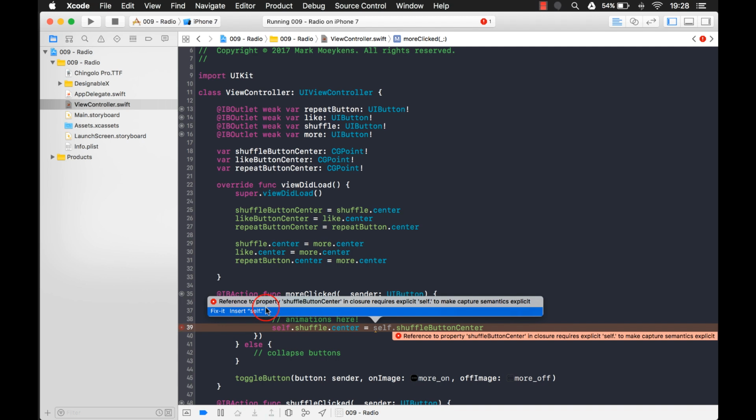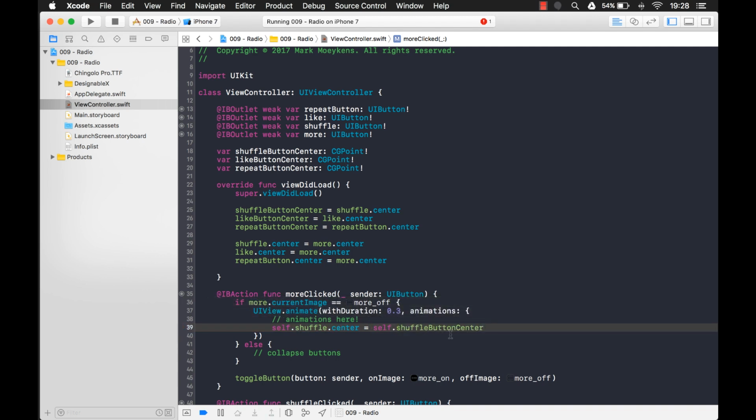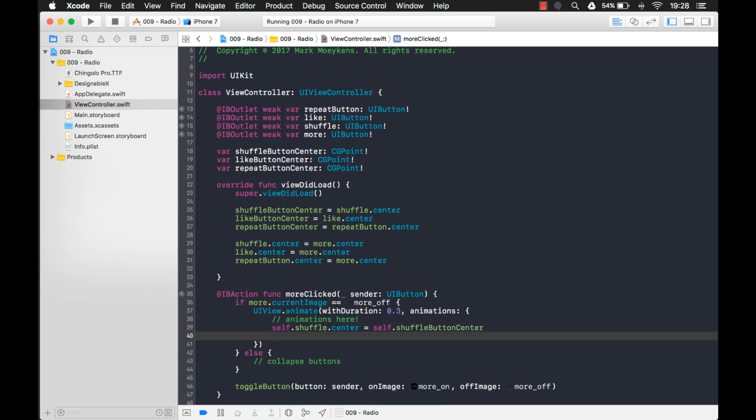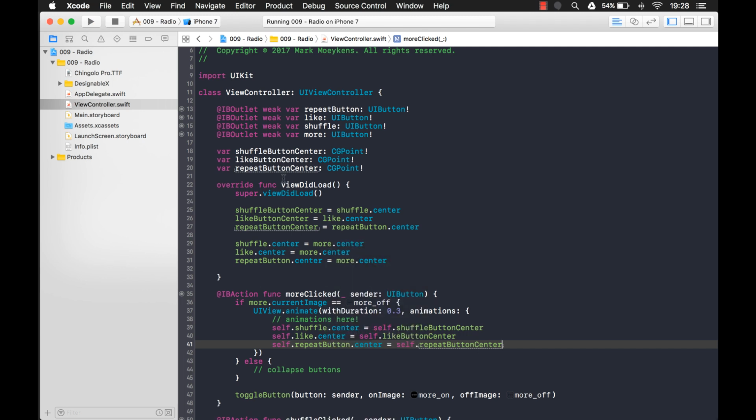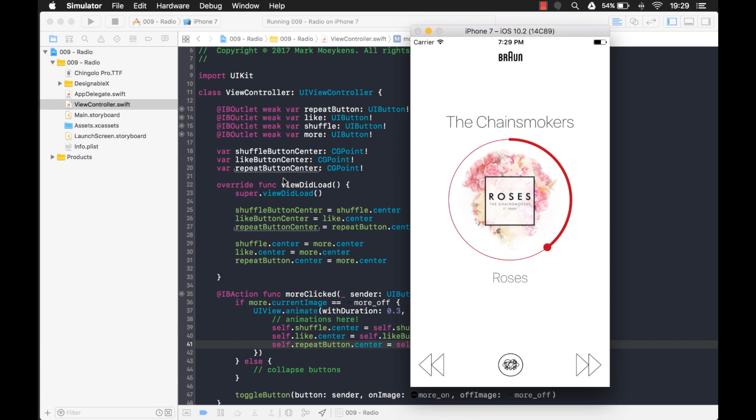All right, we're just going to click the fix it. Okay, there we go. And we want to do that with the other buttons too, right? Okay, good. So let's test that. And this is a good practice too. As you're coding, you want to constantly be testing, because if you write too much code and all of a sudden it doesn't work, you're not quite sure at what point the code stopped working.